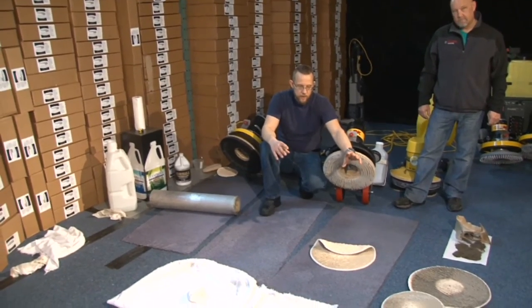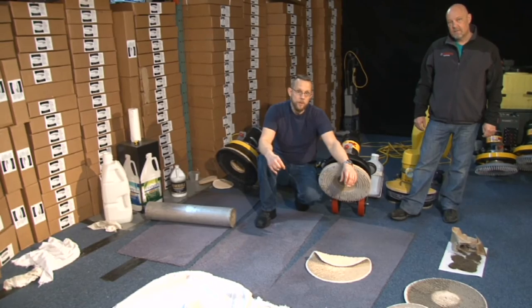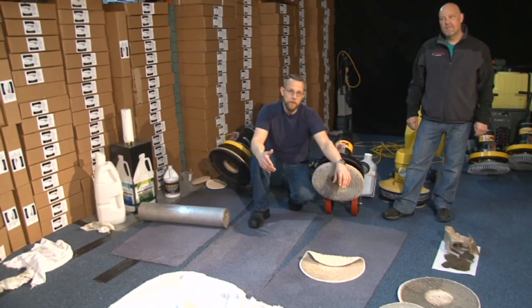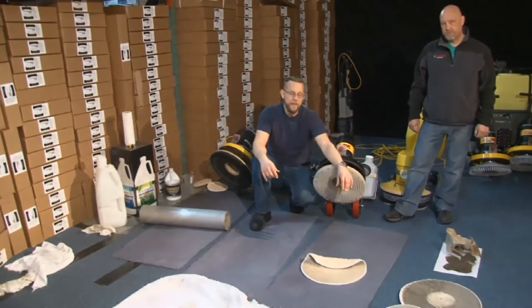So I can't stress how important it is to be able to pull out the soil when you're doing your low moisture cleaning. And that helps lay a good foundation, so the next time you come in and clean, it's not building up. You want it to diminish. You want it to reduce, not always be adding.